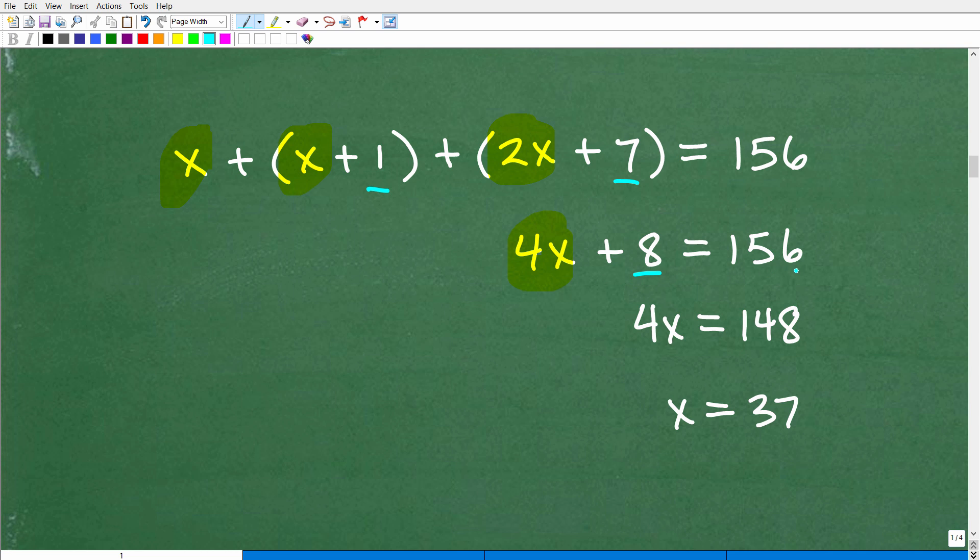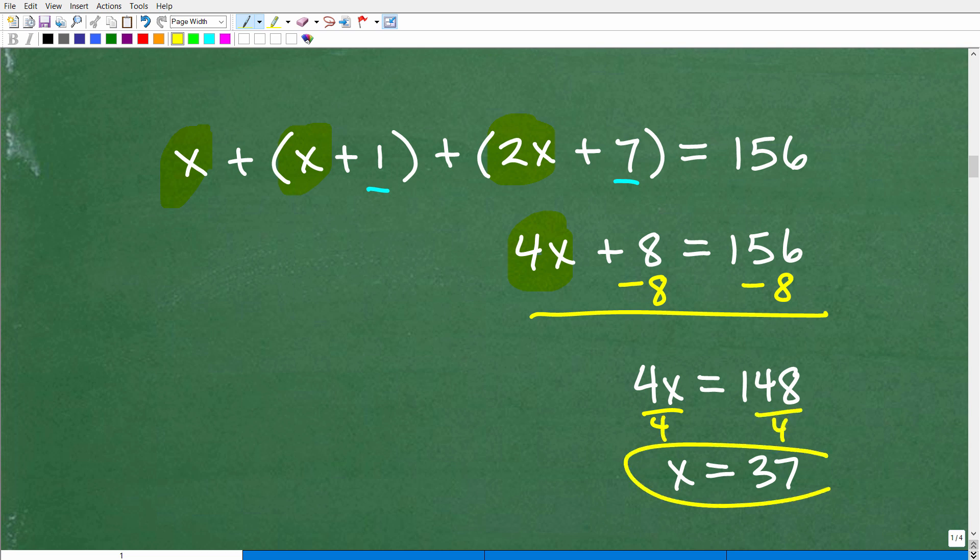So what do I do here? Well, you're going to subtract 8 from both sides of the equation. I'm not showing that, but I'm telling you that's the step to do. So depending on what level of math you're in, if you're like in a pre-algebra course or any course, you would want to show this step like this. You could show it like that, and this would be the result. 4x is equal to 148. So how do I solve for x? Well, I'm just simply going to divide both sides of the equation by 4. 148 divided by 4. x is equal to 37.